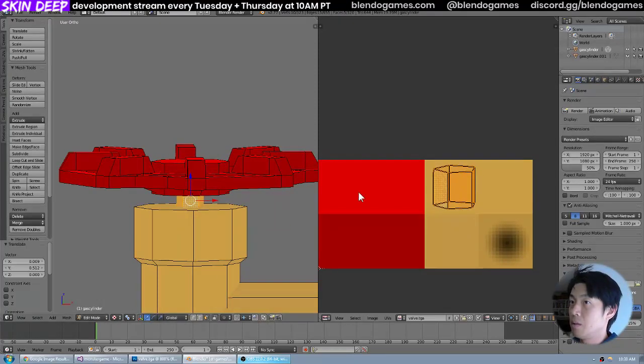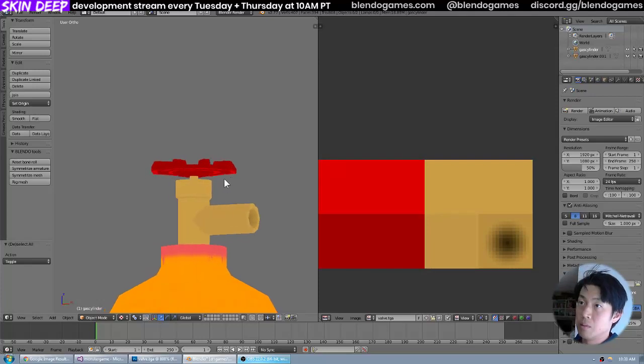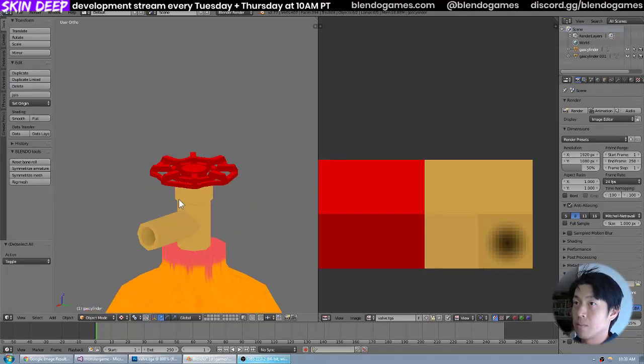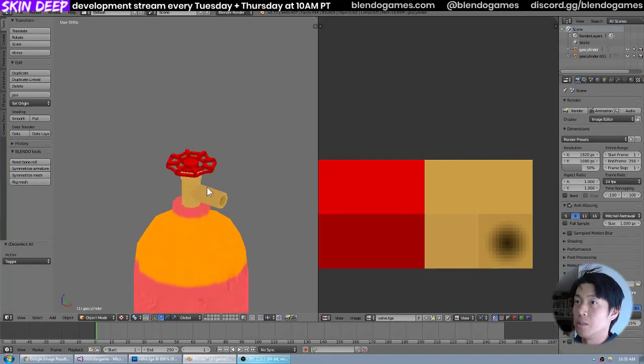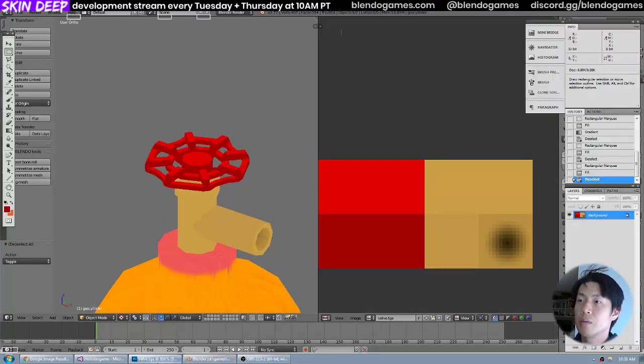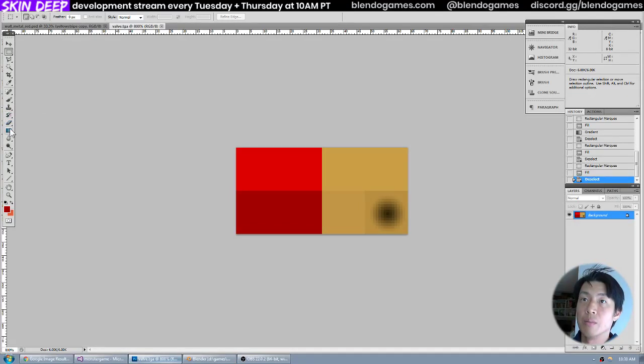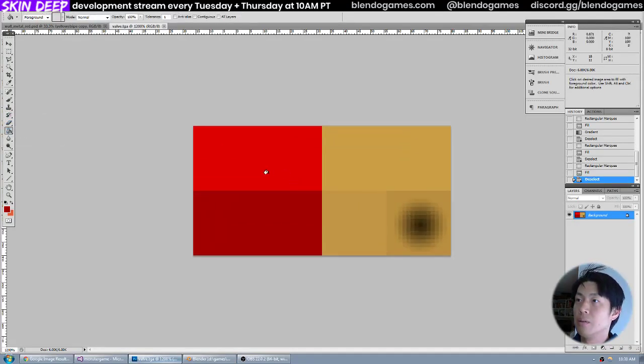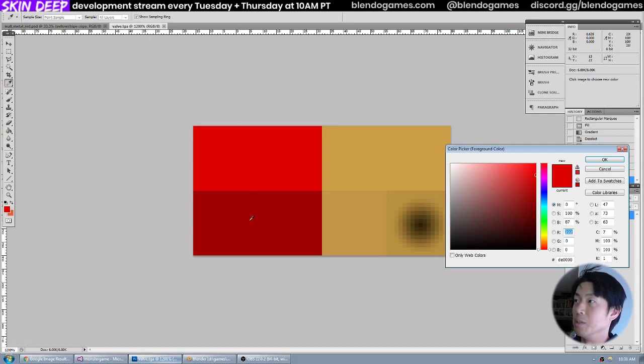Make this light. Great. Looks good. Let's reduce the contrast a little bit between these red tones. It's a little bit too much.